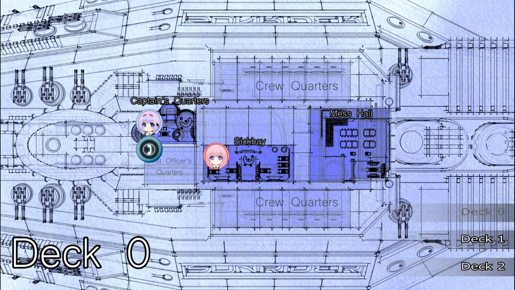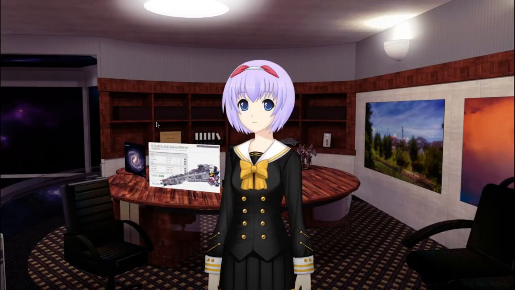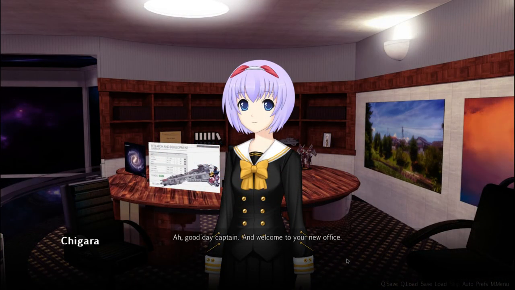Okay, let's go talk to Chigara. Good day, Captain, and welcome to your new office. Things really changed here since Farport. With the new equipment we received from the Alliance, I managed to make some upgrades to your office. I've installed a new holo simulator to your computer. Now you'll be able to play custom battles based on the combat data we've gathered to date. Simply select the skirmish button hovering over your office on the ship map to begin simulation.